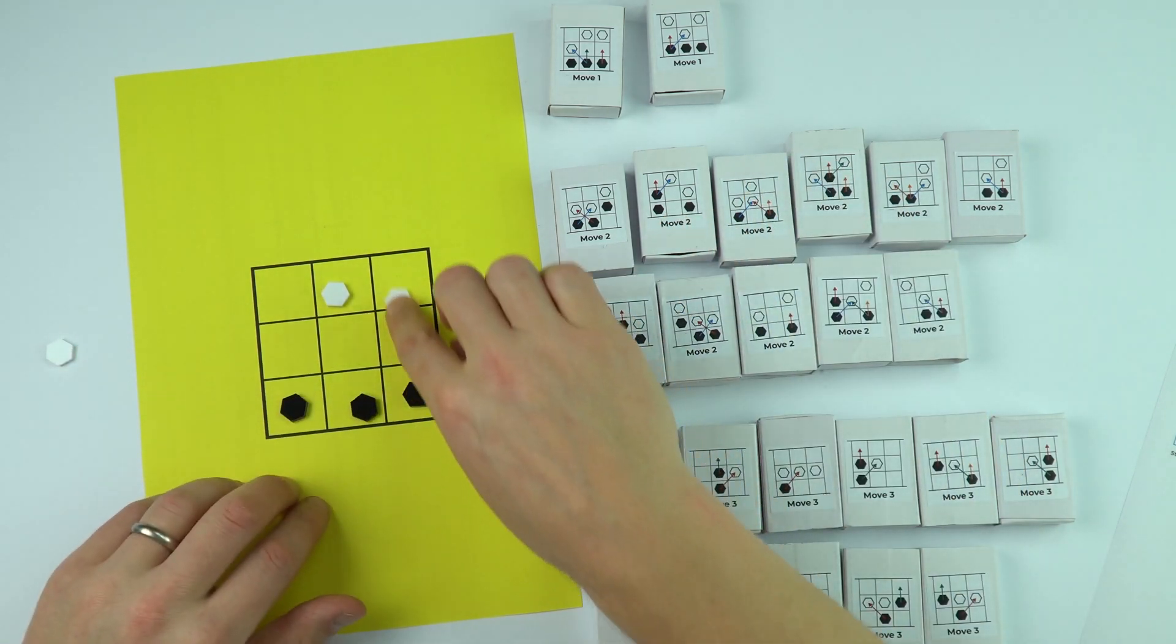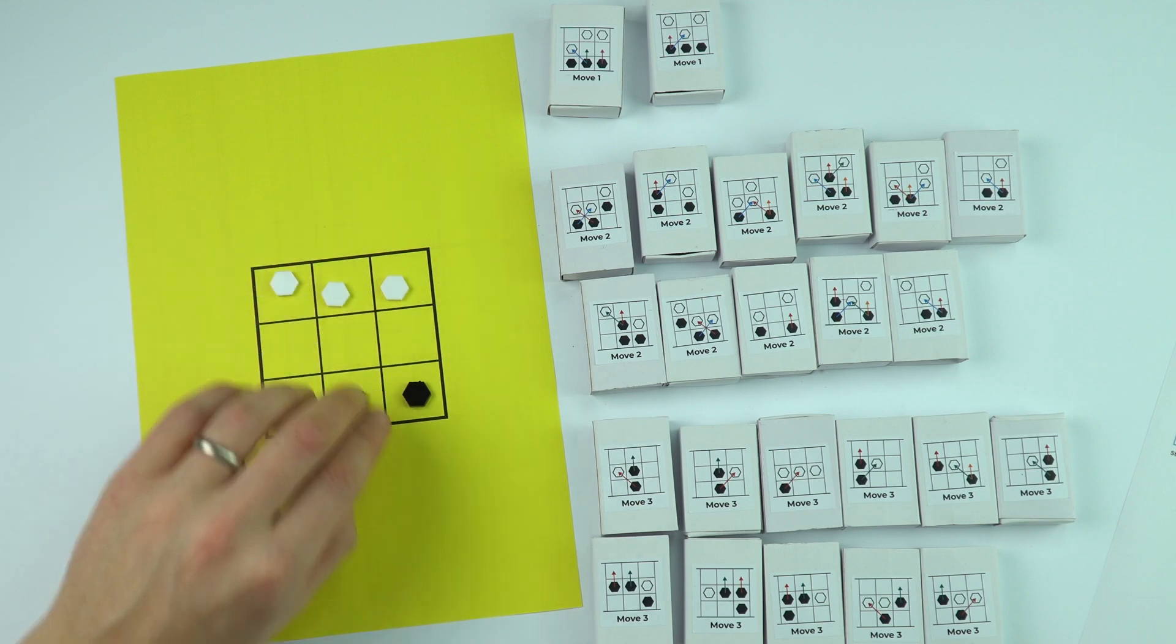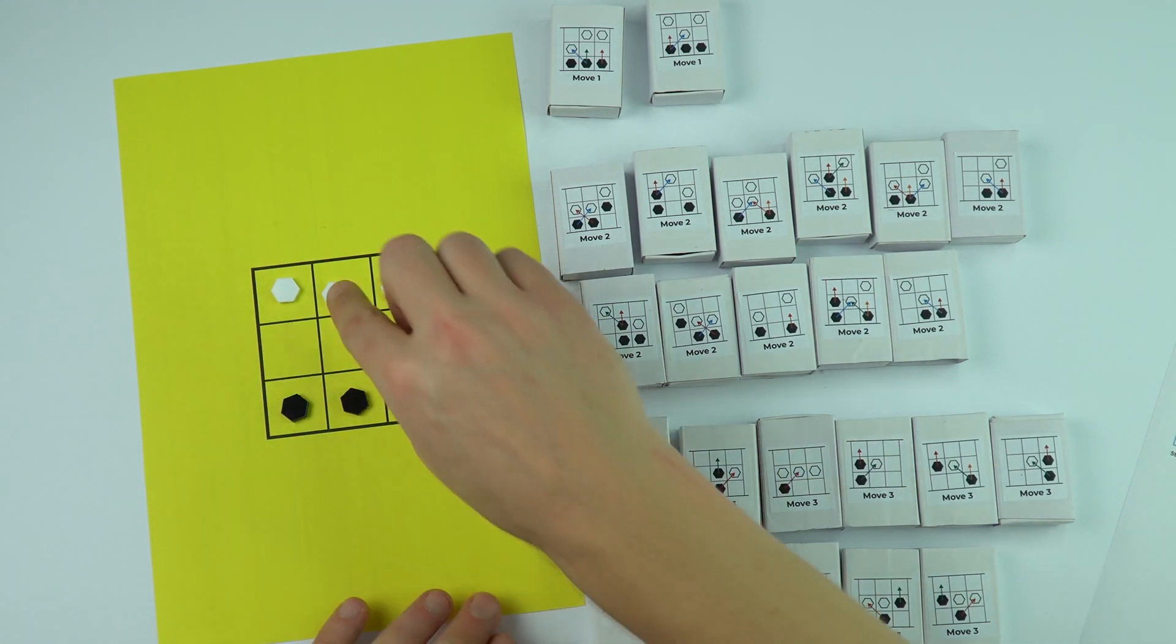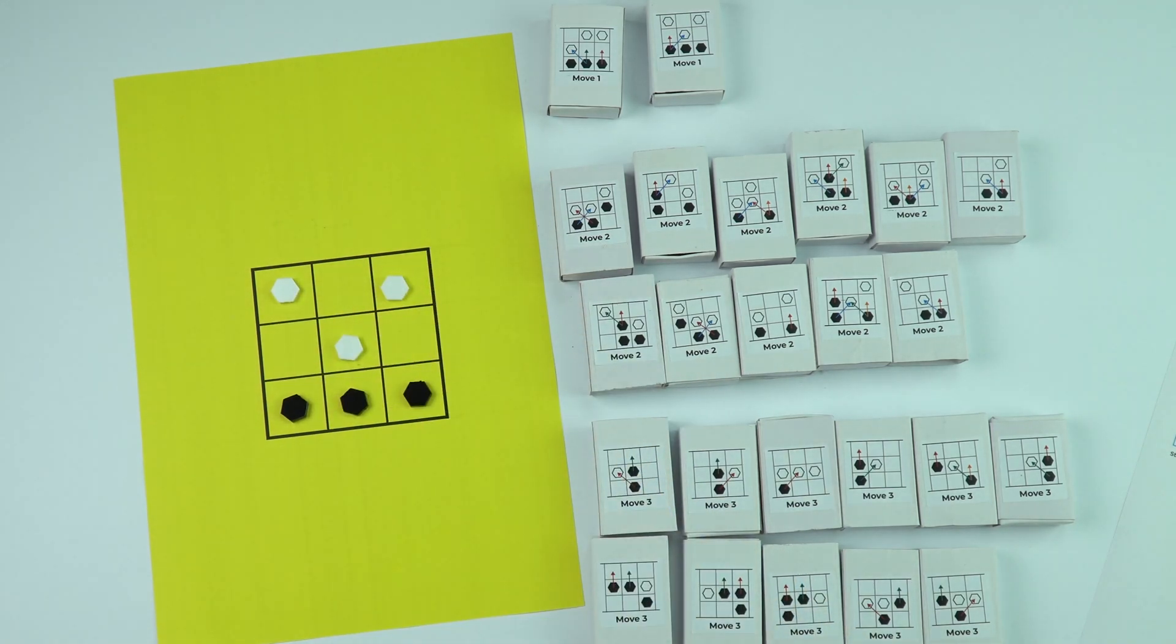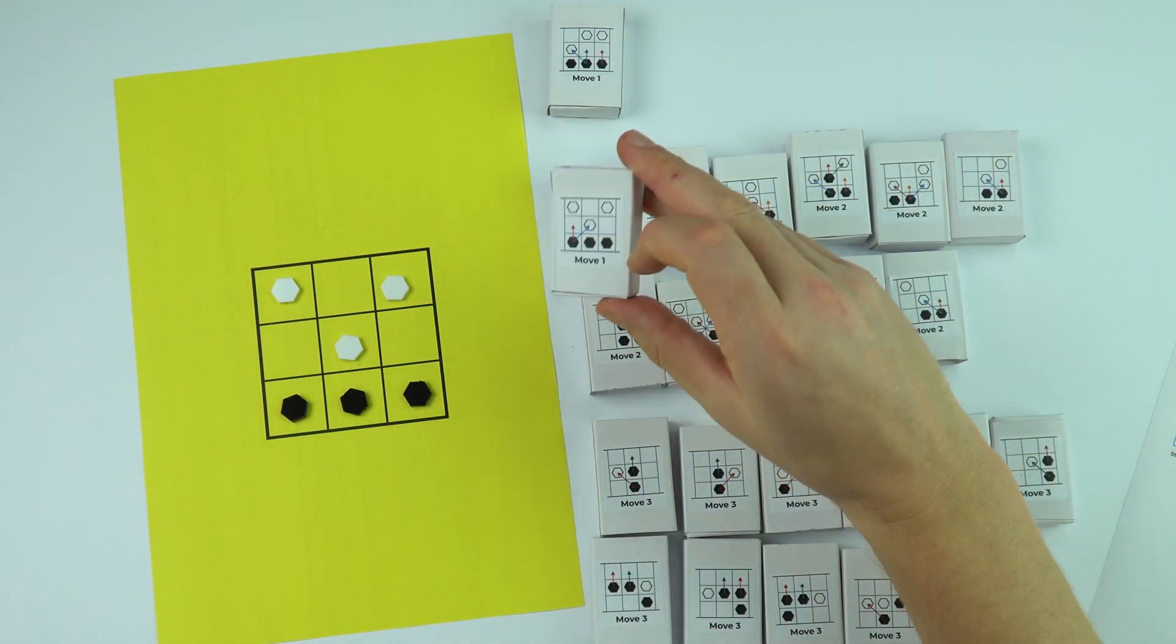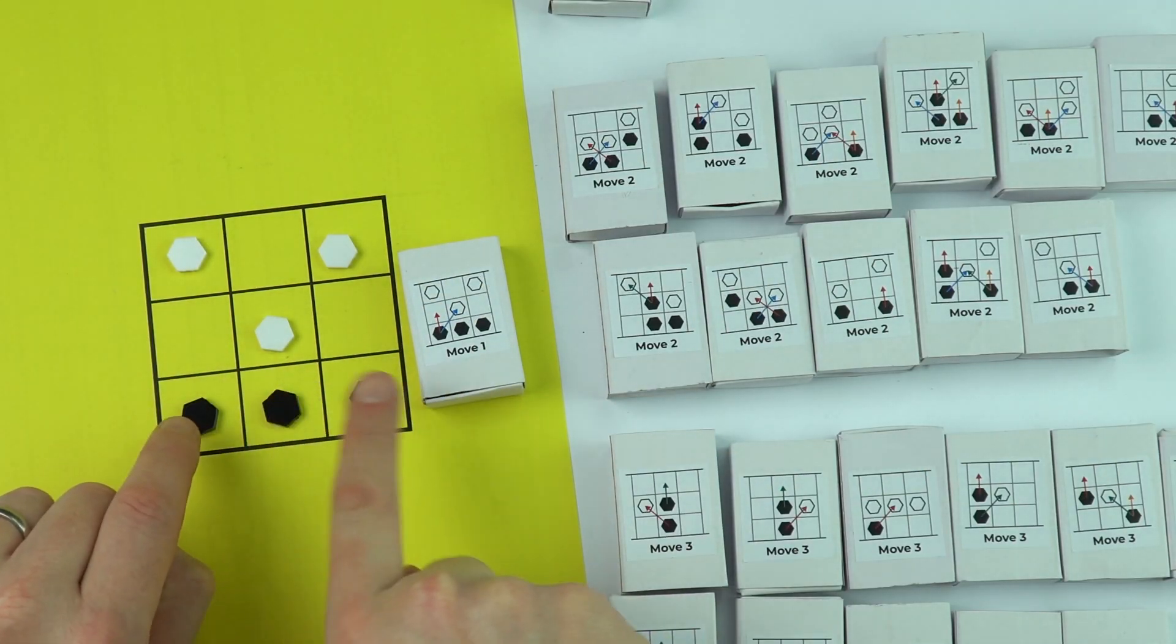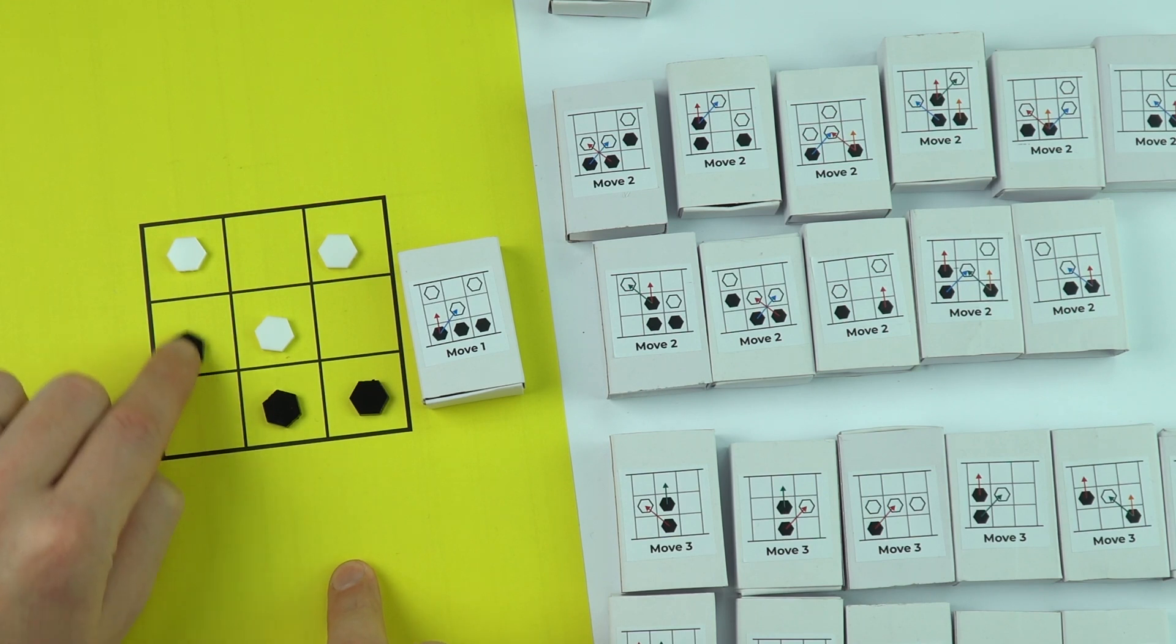We'll do another example. This time my first move is I'm going to move this piece over here. I'm going to move this one to the center, so we are now in this position. The counters can be a mirror image as well. We can either move forward or we can take that piece.